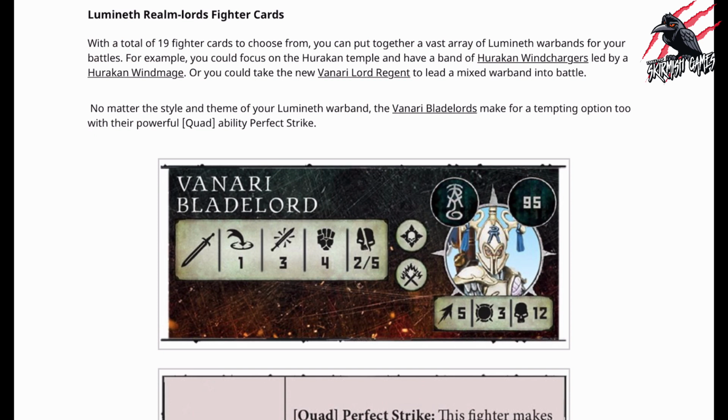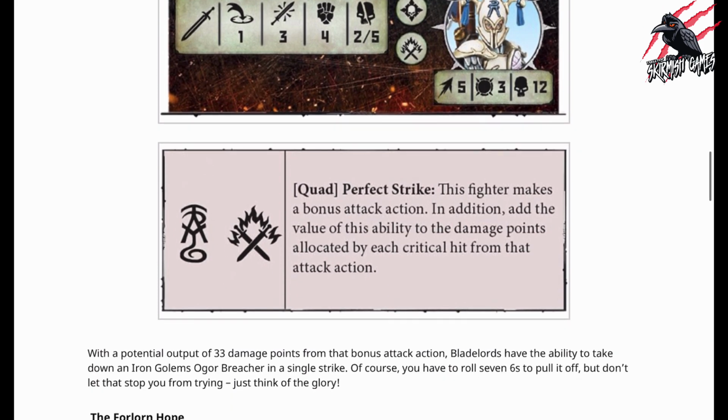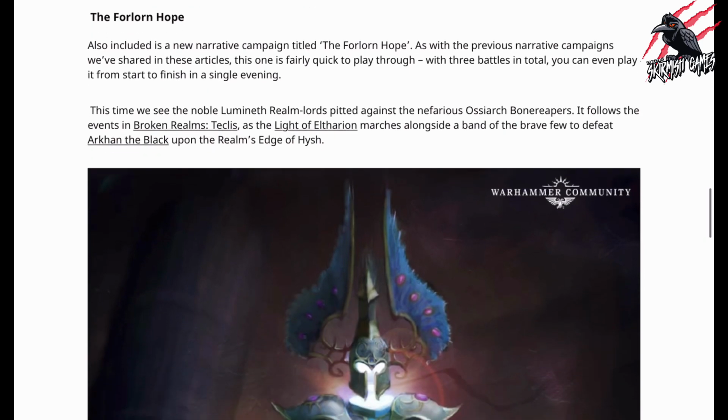And they say, for example, you could focus on the Hurricane Temple and have a band of Hurricane Wind Chargers led by a Hurricane Wind Mage, or you could take the new Venari Lord Regent to lead a mixed warband into battle. And no matter what the style and theme of your Lumineth band, the Venari Blade Lords make for a tempting option too, with their powerful quad ability, which is called Perfect Strike. And we'll go through all the abilities a little later on, but this is giving us a taste of what we're going to get.